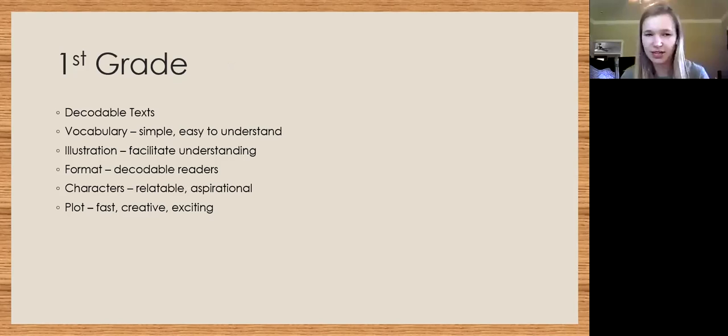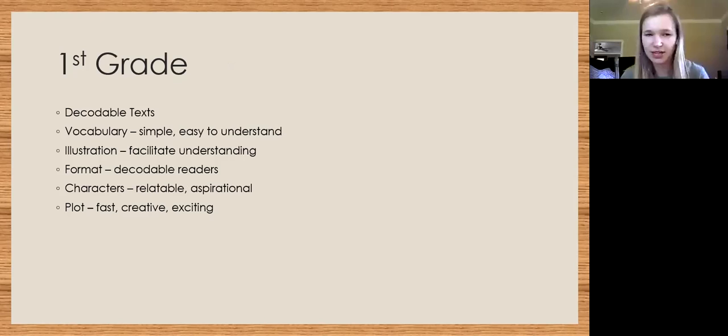And so that's why decodable texts are important. So they're practicing those skills that they're learning. And you would probably use literary text for read alouds, but for students reading on their own, decodable texts are the way to go. For vocabulary, you want it to be simple and not too challenging since they are just learning to read on their own.